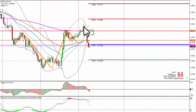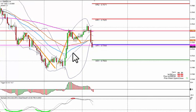Now last night when I posted in the block, price closed on the other side of this 200 EMA. But I told you guys that I'm not happy with longs there. My thinking is that we can break to the downside here. And there might be an inverted head and shoulder pattern. Look at that: left shoulder, head area, right shoulder. But in any case, it looks like an inverted head and shoulder pattern.